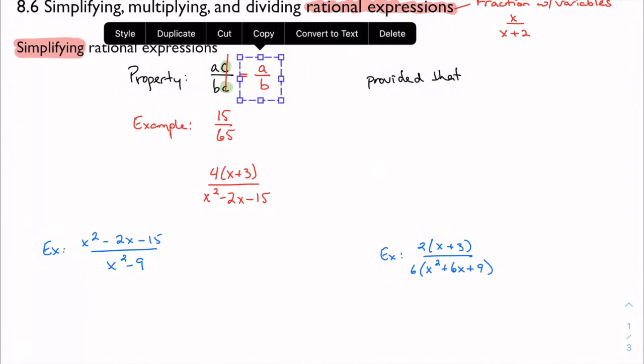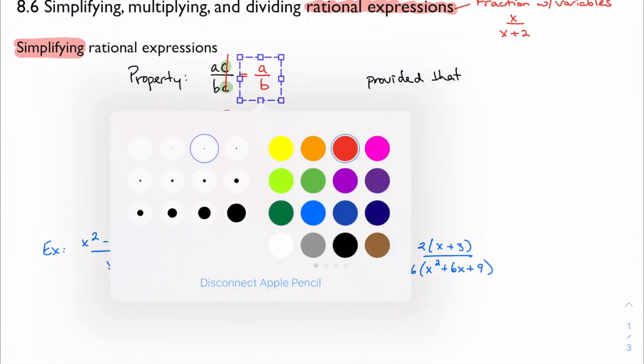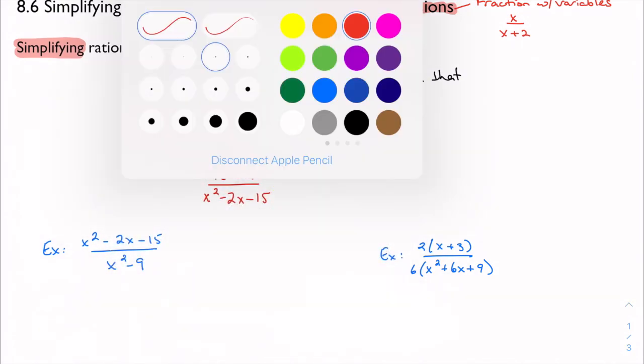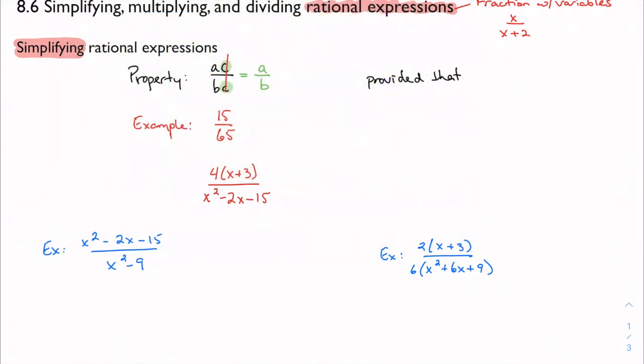Maybe I'll keep my color scheme the same here. All right, with of course the catch that I can't divide by 0, so just as long as I'm not dividing by 0, I'm good. For our intents and purposes, this is just us being formal. But if you were to move up to like an honors level, this would become more important. So my example is 15 over 65.